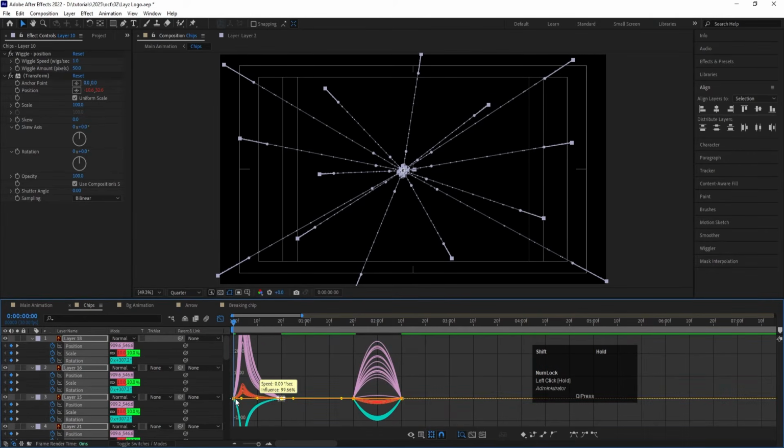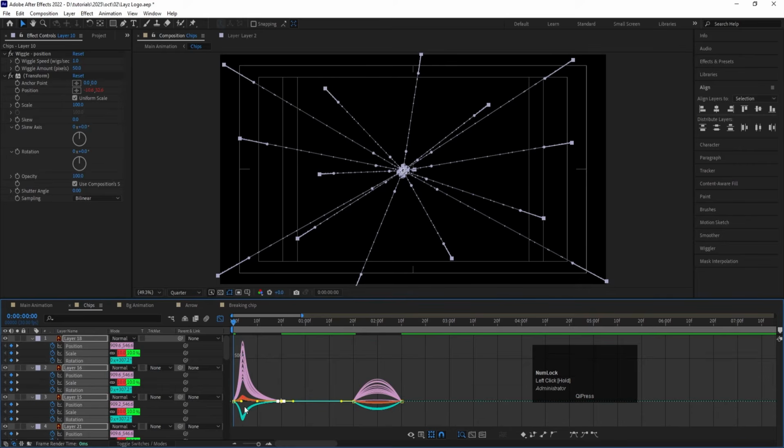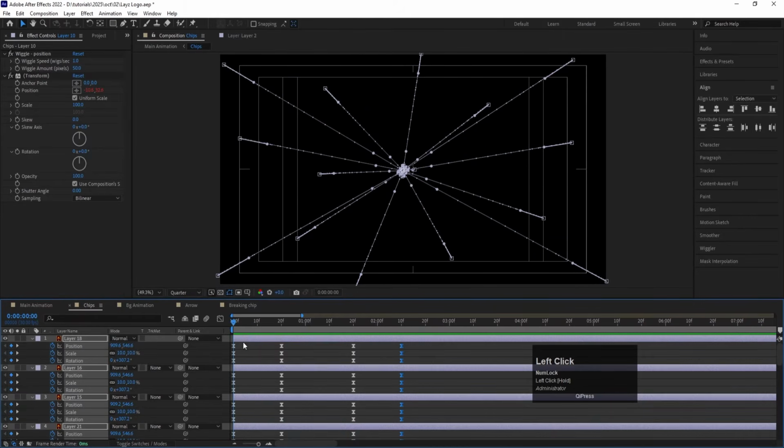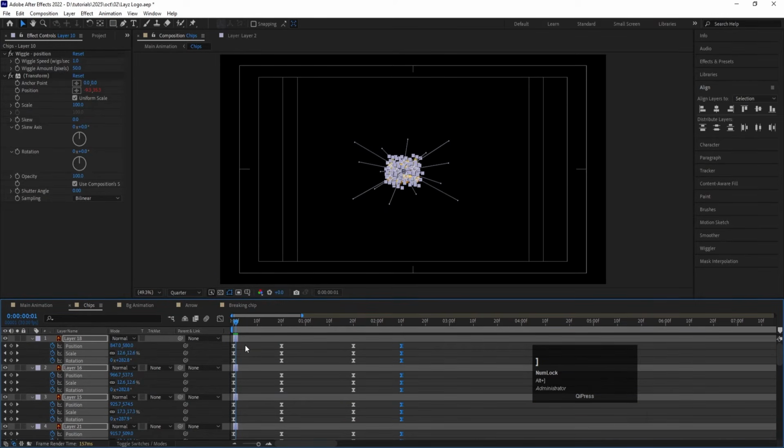By holding Shift, move this handle over here and select this and move this handle over here. Then select this portion, again move this handle over here. Select this and move this handle over here. Okay, so if we check it out, we will get this kind of a blowing animation. Now hit the Page Down button 2 times or 1 time. Hold Alt, close square bracket to trim up to this.